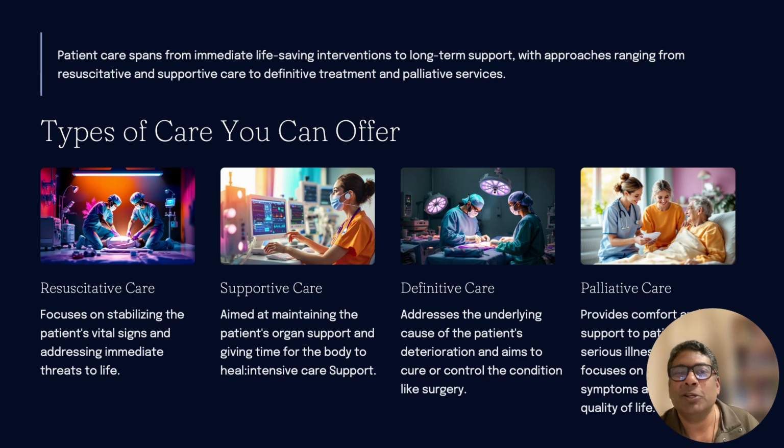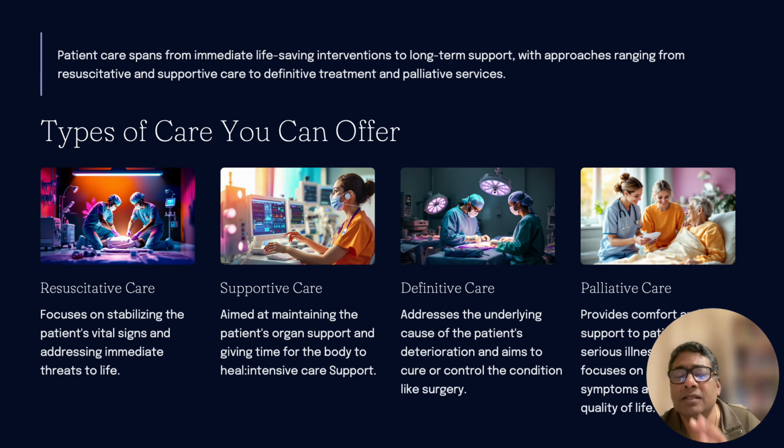Intensive care essentially brings a patient in for supportive care and tries to help the body heal itself and recover. Then the process of weaning happens in intensive care to help them recover and come out of all the supports. And definitive care is like surgery, or for example in sepsis, if somebody has a central line which is infected, the definitive care will obviously be taking out the central line. Now, palliative care: if there are patients who are not responding to treatment or not likely to benefit from unnecessary treatment interventions, and you are convinced about it, that's where you could potentially consider some form of comfort care or ward-based care, or palliative care.